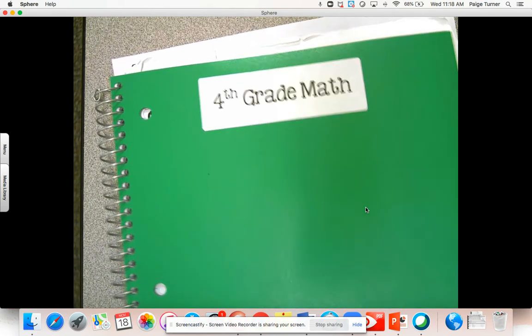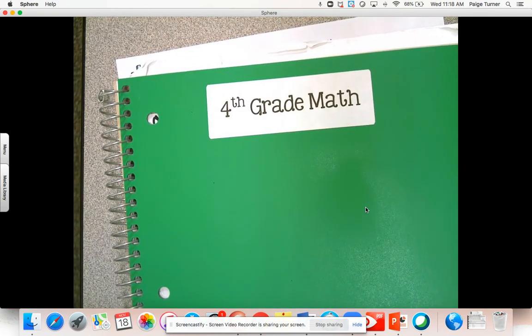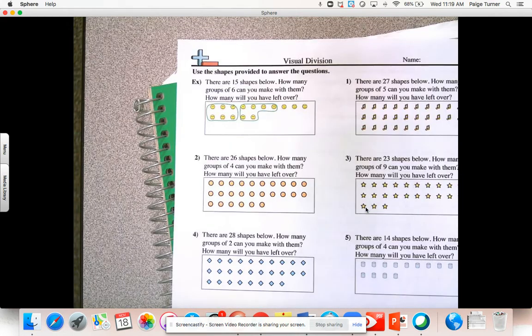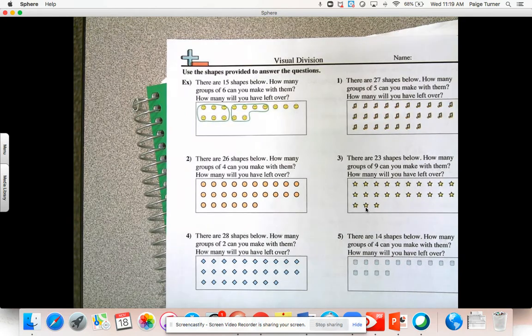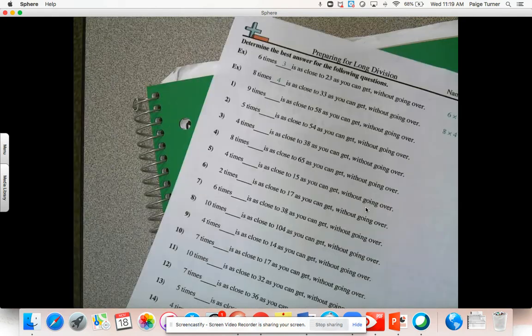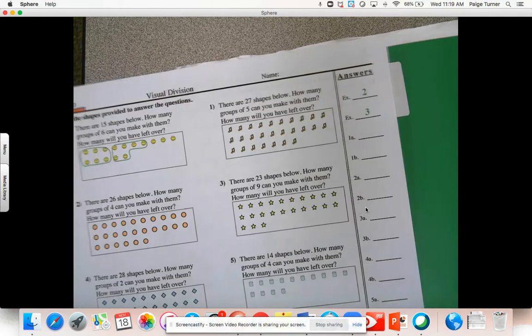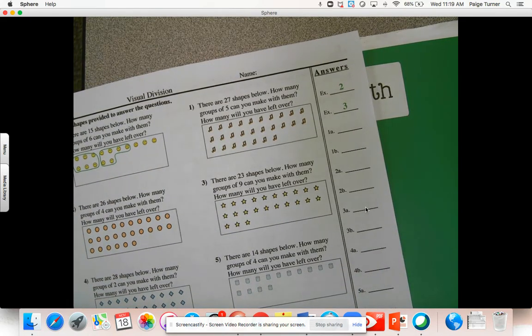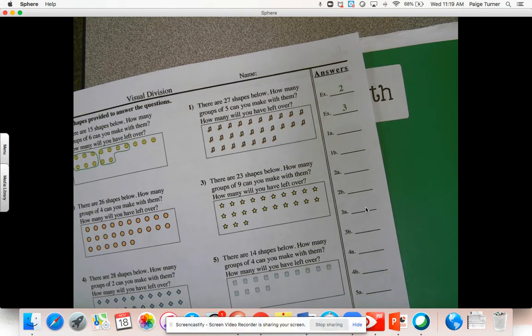Fourth grade students. All right, so for today's math lesson, there's a few things you're going to need. You're going to need your fourth grade math notebook. You're going to need this paper, which was in your orange math folder in your desk, and it is front and back. So you're going to need these two things as well as a pencil. And I want to go ahead and let you know that this is going to be a long video, okay? This is going to be a long math lesson. So buckle in, sit tight, pay attention, because this is a big deal, okay?